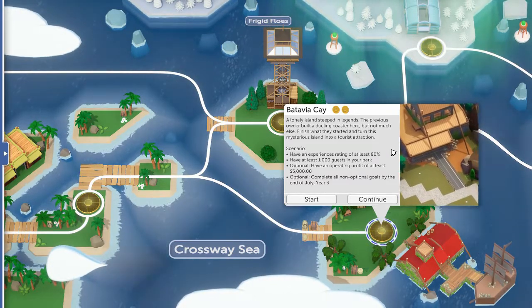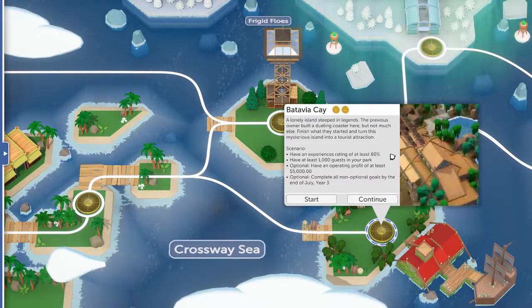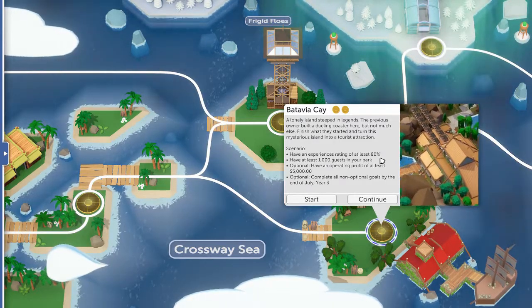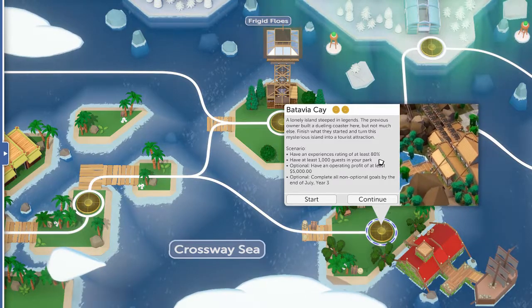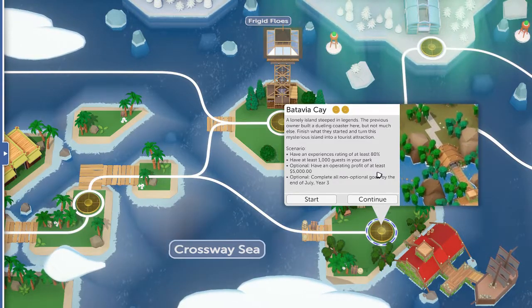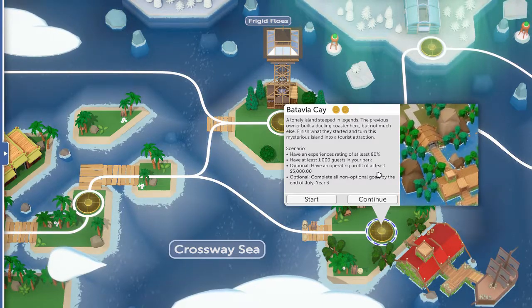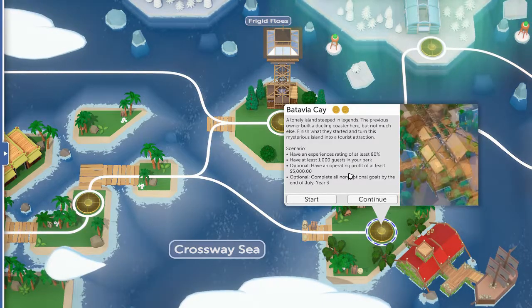Scenario: have an experiences rating of at least 80%. Have at least 1,000 guests in your park. That's the biggest amount we've been asked to do so far. Optional: have an operating profit of at least $5,000. Again, that's the biggest we've been asked, but it is optional.